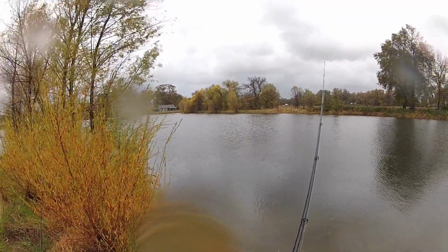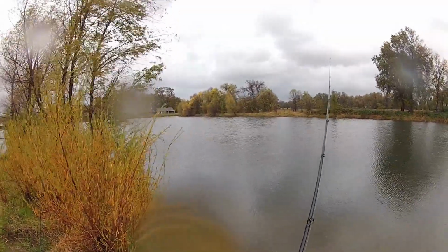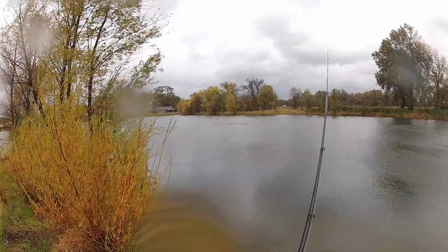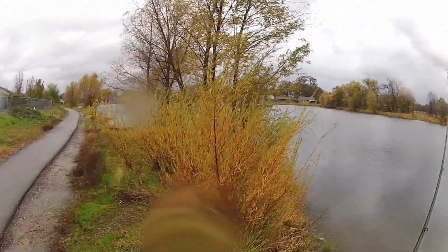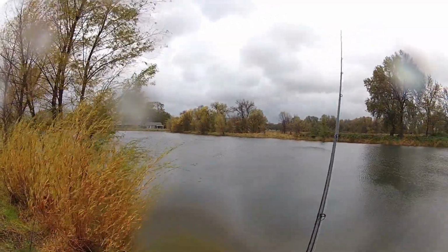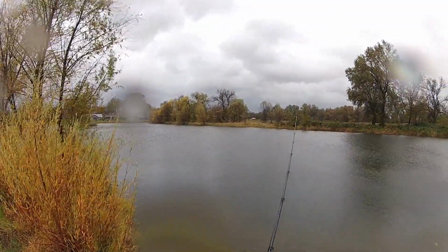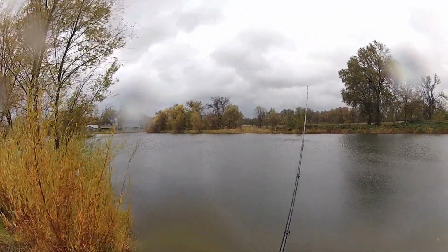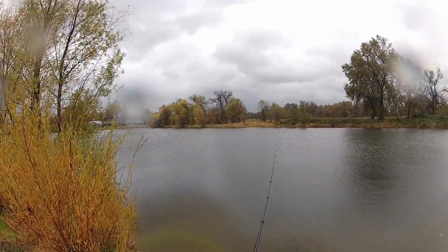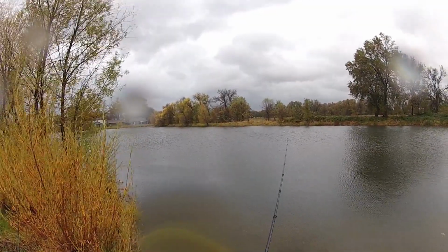The fish aren't very active, so I'm having to revert back to a lot of finesse techniques and slow reaction baits, like a lipless crankbait, and just using it in a slow way, where there's not a lot of cranking involved. It's more ripping and just a lot of fall. So you're really letting the bass take a good look at everything before they decide to bite, because for whatever reason they're very lethargic.